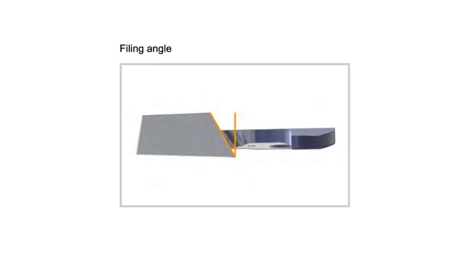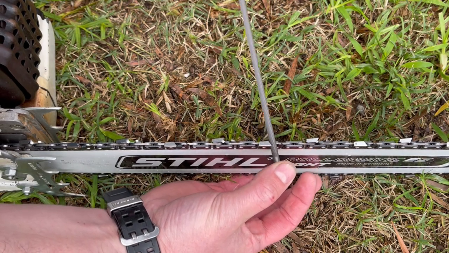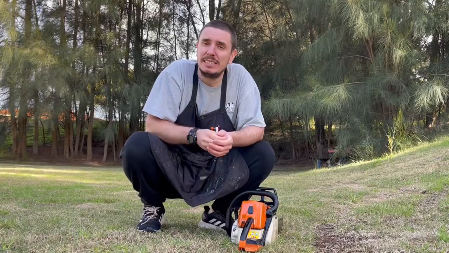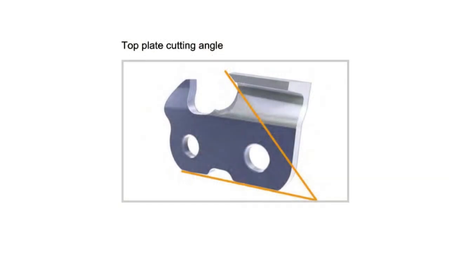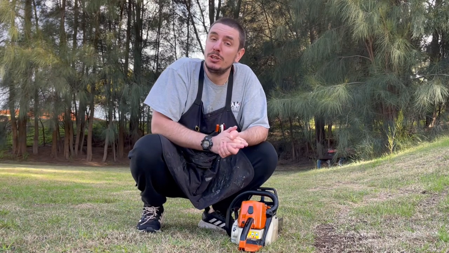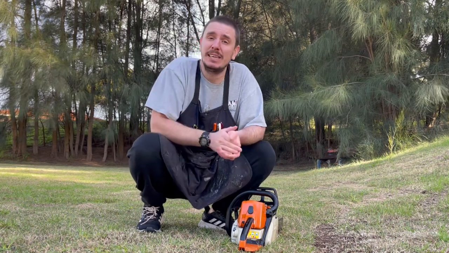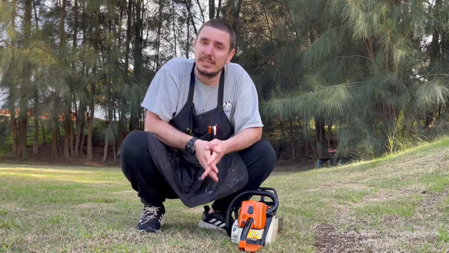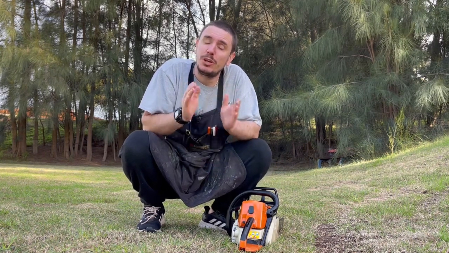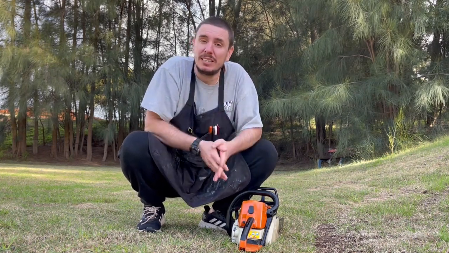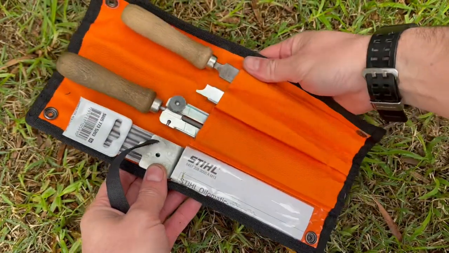The first angle is called the file angle. This is generally 30 degrees, but it can be more or less depending on the species of wood that you're cutting and the type of cut you're doing. The next angle to consider is your top plate angle. This is generally 60 degrees, but if you go into harder woods you may want to go up to 70 or even 80 degrees for the longevity and robustness of that tooth. Having that top plate angle too acute is just going to cause damaged and dull teeth very quickly. This is determined by the height at which you hold that file, and if you're new to filing I do recommend a guide, as it will maintain that consistency without any effort on your behalf.